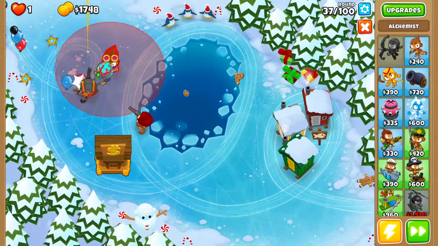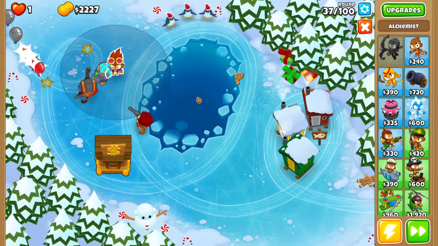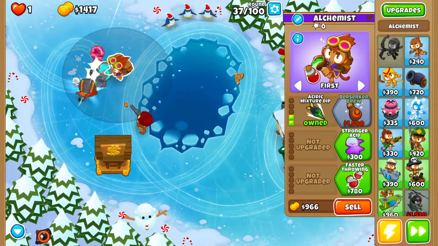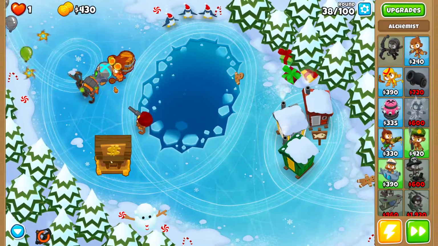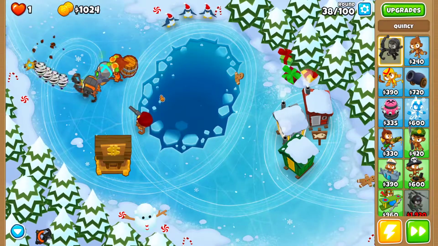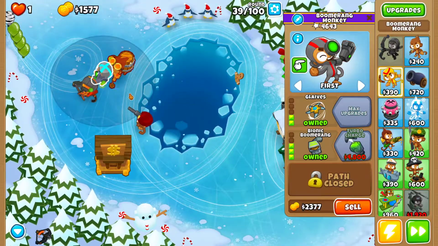And then getting right here an Alchemist. So don't place the Alchemist exactly on top of the boomerang like this, but try to place it a little closer towards the right side. So I think right here is gonna be a good spot. Use Quincy level 3 at the very end of round 37 for those camo white balloons. Remember, only Quincy has camo detection, so you wanna make sure that you can pop all those camos. So Alchemist 300, as you can see, is buffing the boomerang. That's what you want.